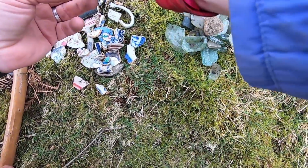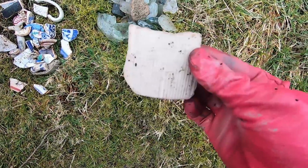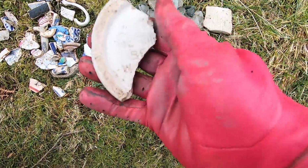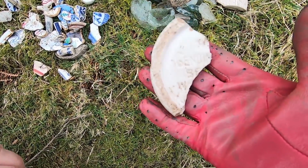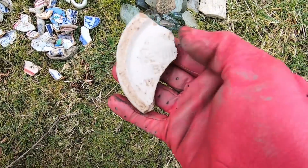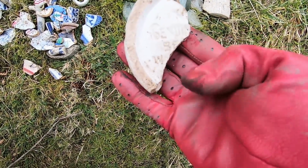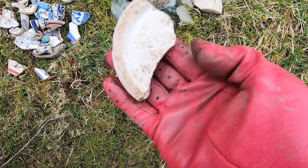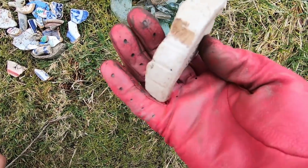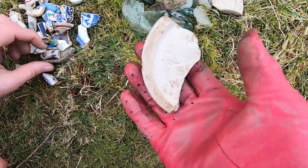It wouldn't be Wales if we didn't have a bit of a marmalade pot. That's right, some more ridge pottery. And this one's actually got something on the bottom. I think that's the bottom possibly. Genuine. What do you think, guys? Now this usually says it's genuine if it's got the seal of something. I can't remember now. Hartley's, I think it is. So, yep, that's the bottom of a marmalade pot.